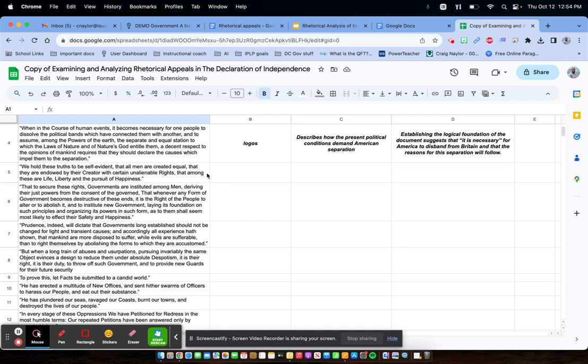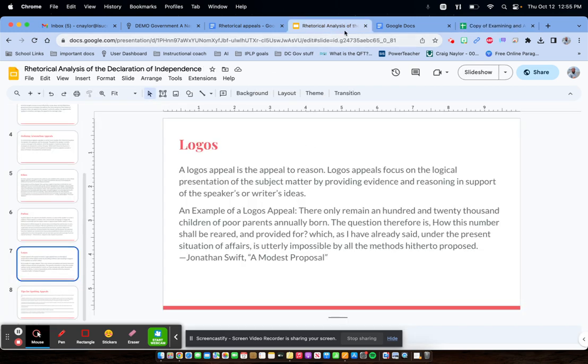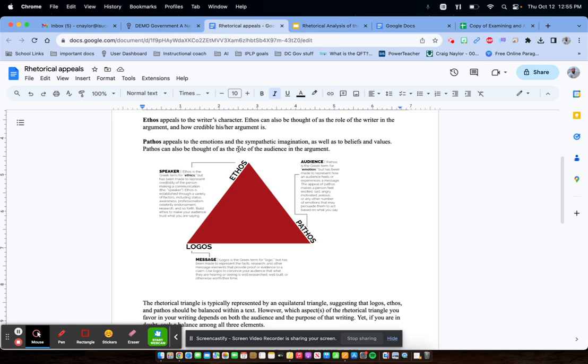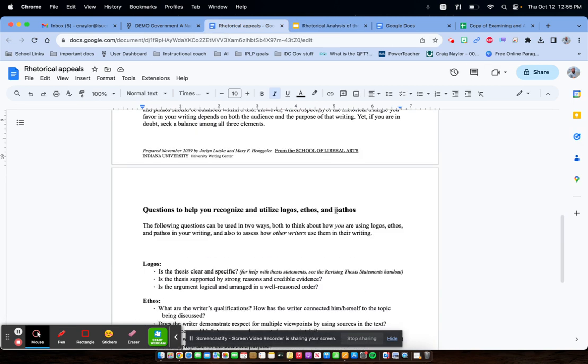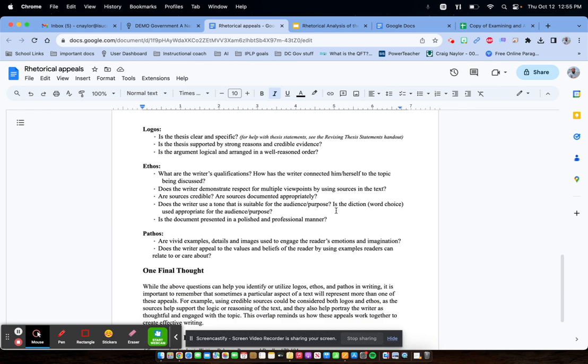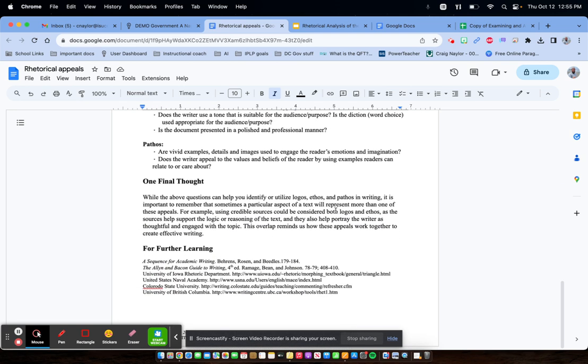I might argue that it was logos because it's appealing to something that everybody knows, that this is evidence, that these truths are self-evident, that these are the rights that people have. And then what does it relate to? And so I could continue on with that. So that's kind of how I would take that and apply that to this topic. This is going to be challenging. I want you to do the best you can on it. But I think you can certainly do well here.